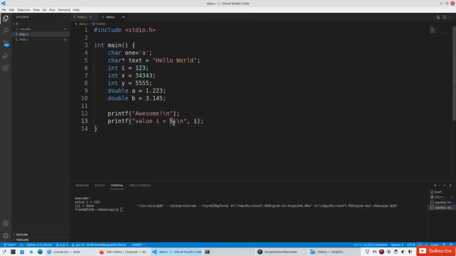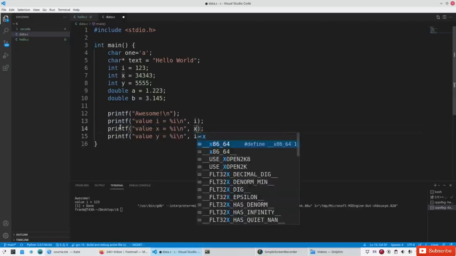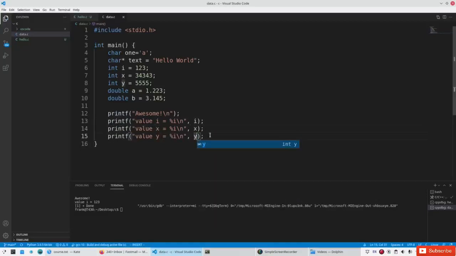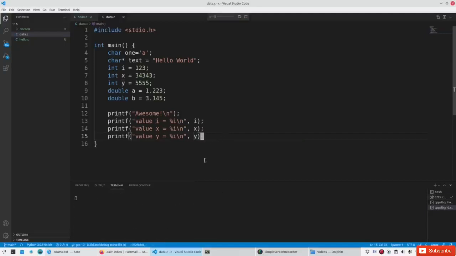So that's %i to output an integer. We have several other integers here like x and y. So we can do the same thing. So we say x and y and output x and y. Now run it again, and you'll see it outputs the value of x, y, and i.